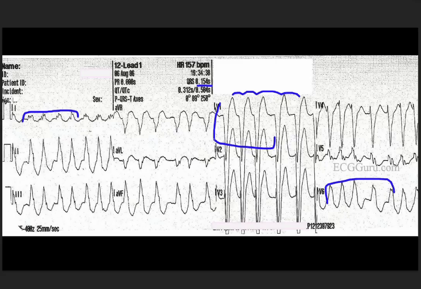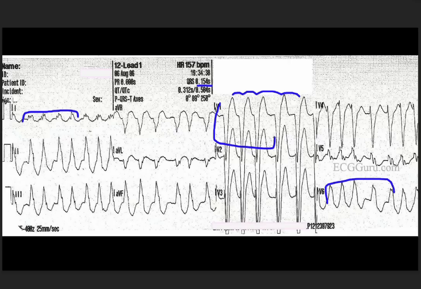If the patient's very stable, then you would want to treat this as atrial fib, and if they're stable, you probably don't even have to treat it, just get them to the hospital. But if you do make the mistake of thinking that it's a VTAC and they're very stable, and you give amiodarone, which is the protocol for wide complex tachycardia that's stable, you haven't hurt the patient, because amiodarone is actually a pretty good drug for atrial fib. And the doctors in the hospital can pick up where you left off.